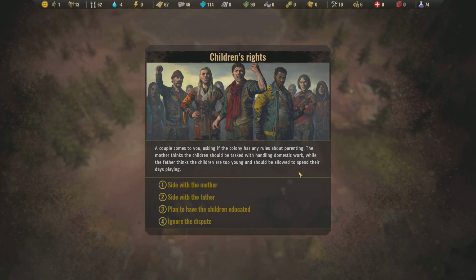Couple comes to you asking if the colony has any rules about parenting. Mother thinks the children should be tasked with handling domestic work, while the father thinks the children are too young and should be allowed to spend their days playing. Of course I side with the mother. Are you kidding me? I had a job when I was 12. Plan to have the children educated. That's the real answer, actually.